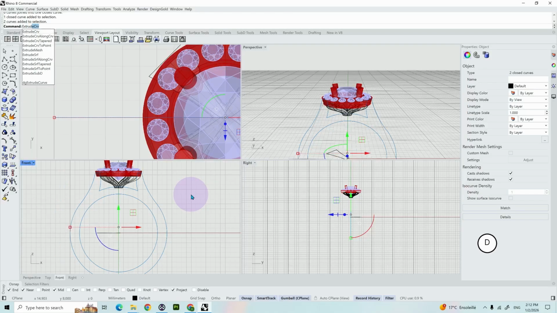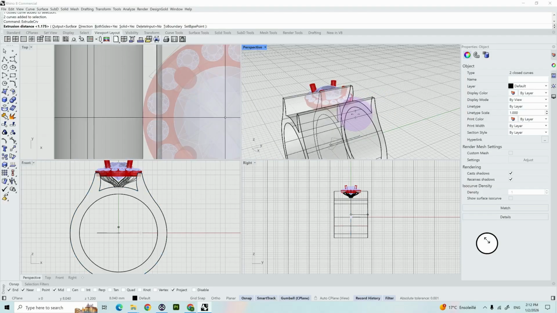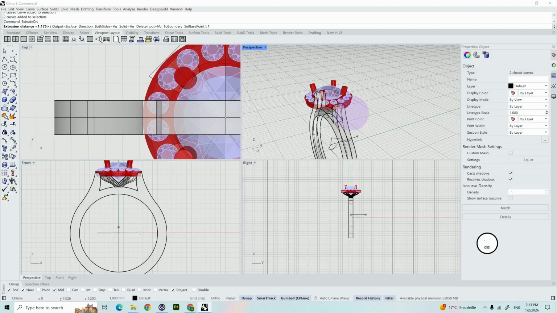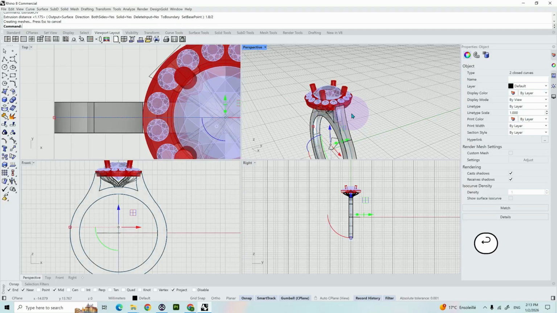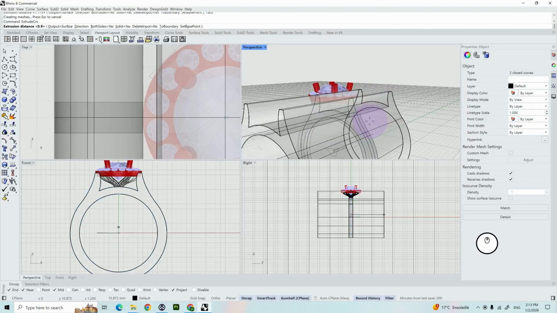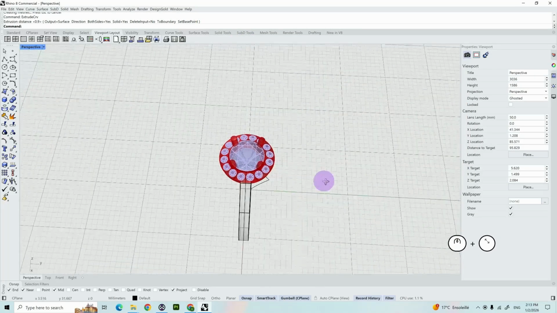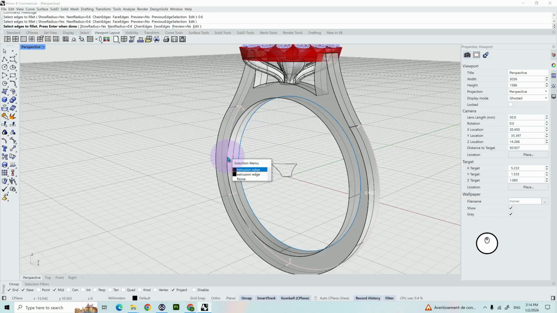Simply type extrude, and let's go to our perspective view, and for the thickness you can go ahead and make, for example, 1.8 millimeter, and this is really up to you, and this is how it looks for the moment. So now we can refine our ring by doing a fillet edge, and for the radius let's make it 0.6.